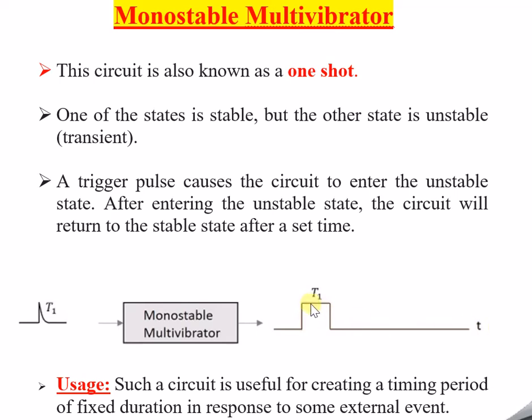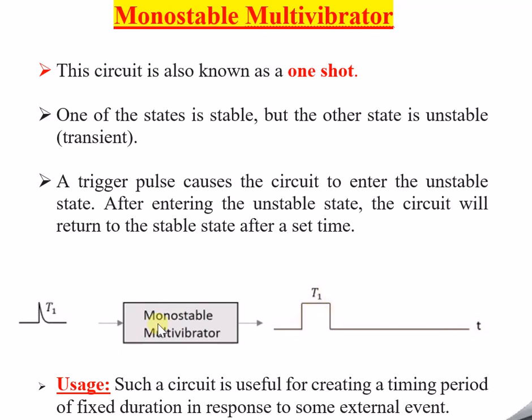See, now once t1 interval is done, it is still in one state only. That means it is stable. Correct? Yes. So in this way, this is called one shot circuitry. That means only once we have to give the trigger pulse with some timing convention. So until that particular time only it will be unstable. After that it will become stable.